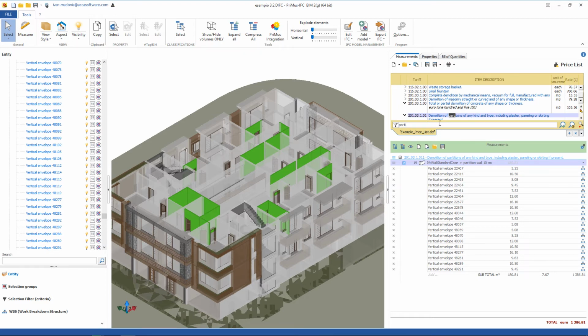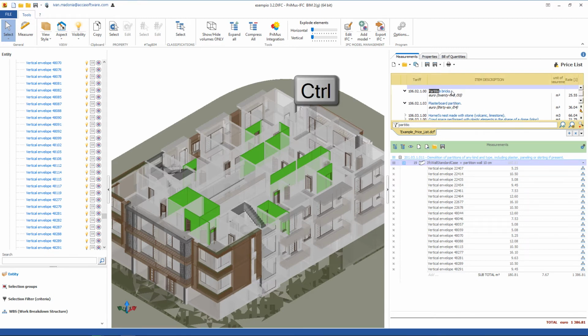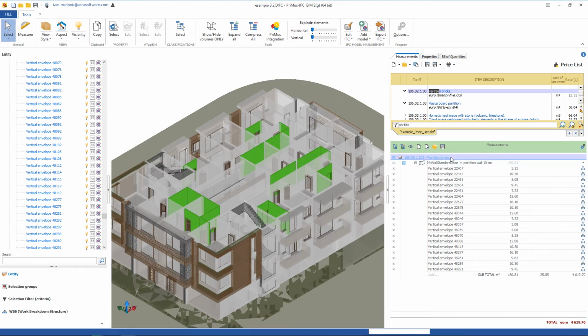At any time, you can replace items that have been accounted for with others taken from other price book references. To activate the replace function, you need to press the Ctrl button on the keyboard and release it on the item to replace within the BOQ. Once replaced, the measurement rules of the previous item will be associated with the new item. In addition, the unit rate of the new item will be updated in the cost estimates BOQs together with an updated total amount of the entire cost estimate BOQs.